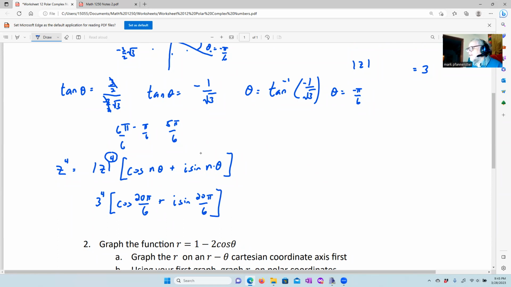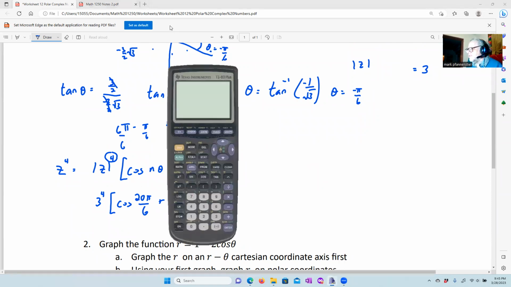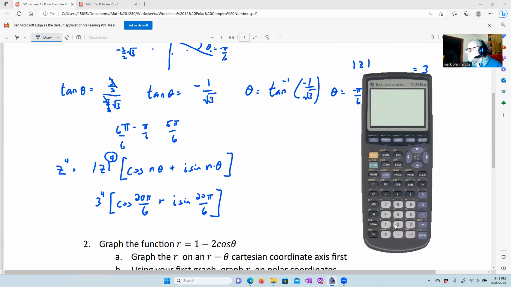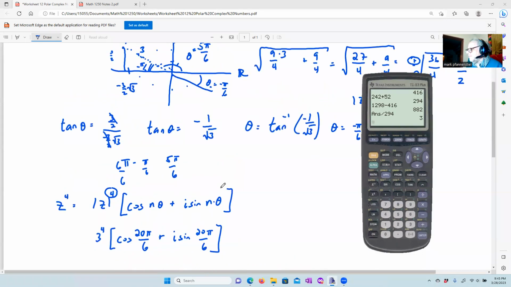All right, and that's how we're going to figure out our a plus bi arrangement here. Now again, if you memorize the unit circle, we could figure out 12 pi over 6 and then keep going. If you didn't, that's okay. Your calculator will do that. Now, this calculator is a little more advanced than the ones that my students are allowed to use, and maybe the one that you're allowed to use in your trade class, okay?